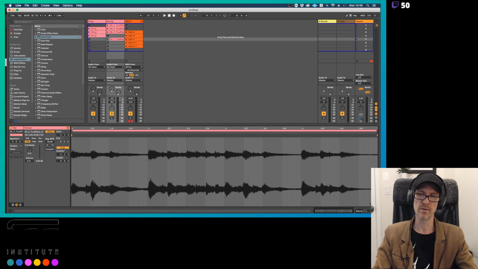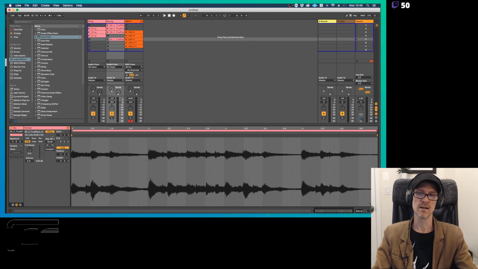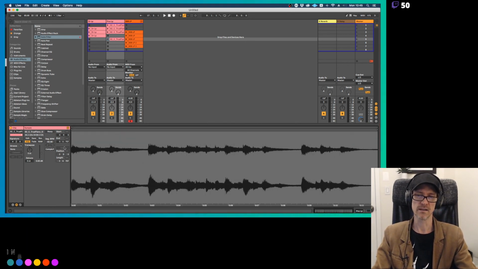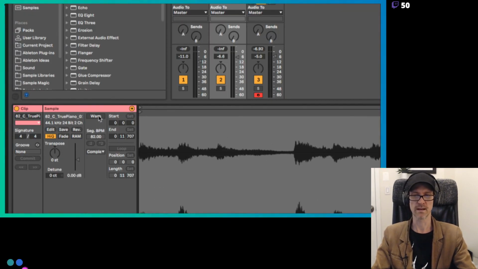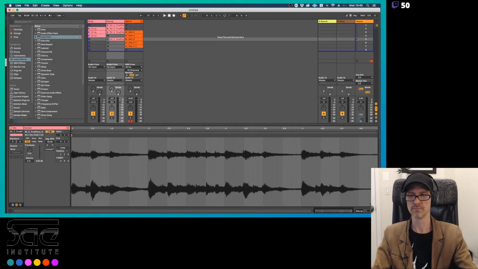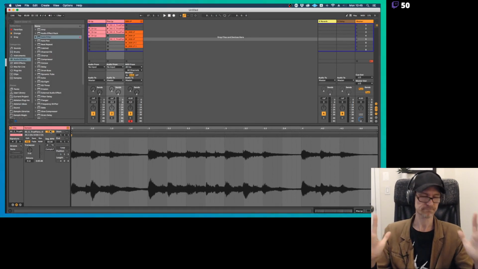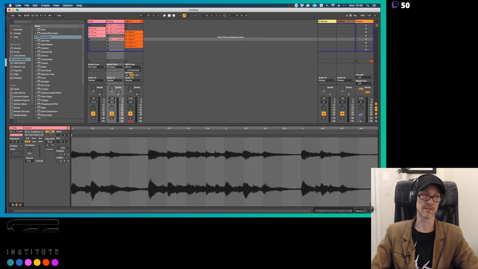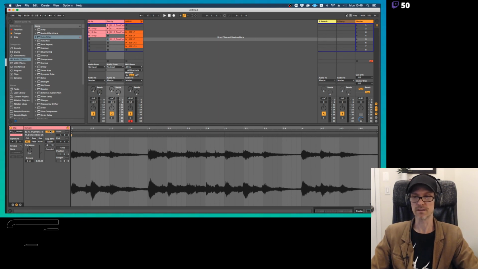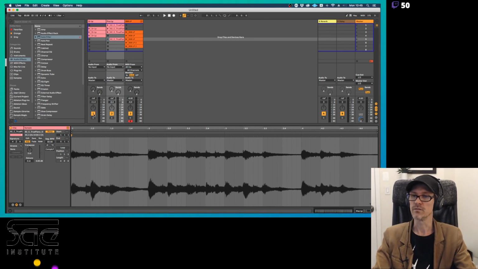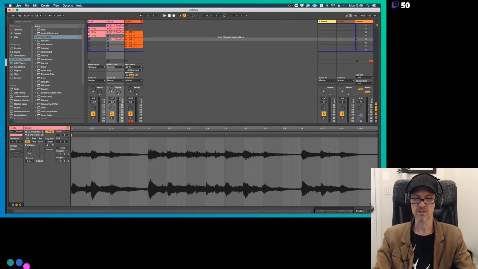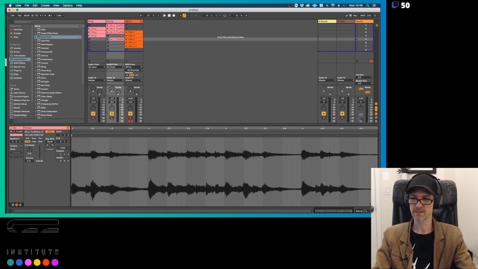One thing about loop in Ableton Live is that if my warp is off, I cannot turn my loop on. The loop and the warp are connected in Ableton Live. You've got to have warp turned on. And warp is on by default. It's almost always on. I mean, it's like 99% of the time warp is turned on, especially in the session view. So yeah, texture is pretty cool. You can get some neat sounds out of texture mode. All right, so that's that.